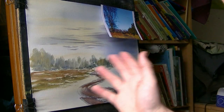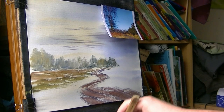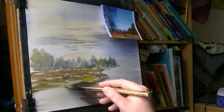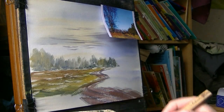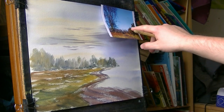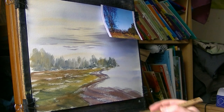We'll give it a sort of nice, wiggly, wavy sort of route. It just makes it a lot more interesting than just sort of dead straight going off into the distance. Remember, you can change things around just for the benefit of the composition. So now I've got that sort of guideline, I can go in, up to the edge, see where I am. And I'm just alternating between the colours. Maybe even a bit of brown. So that's that. Next I'm going to put this, and in fact first I'll just put a bit of distance stuff.